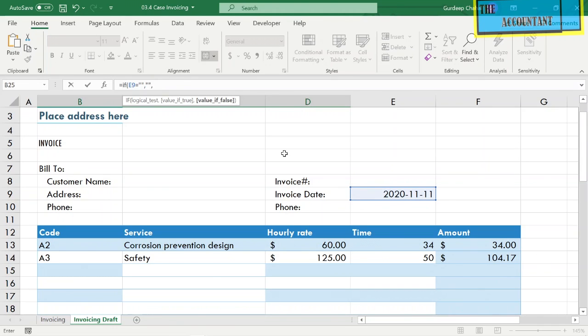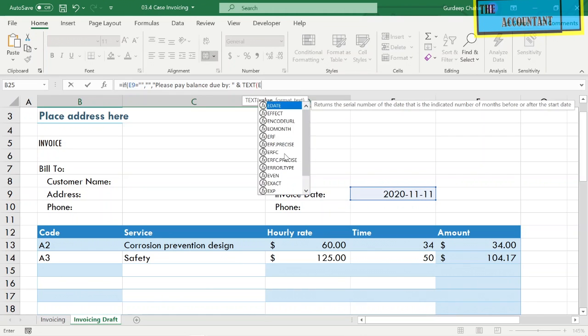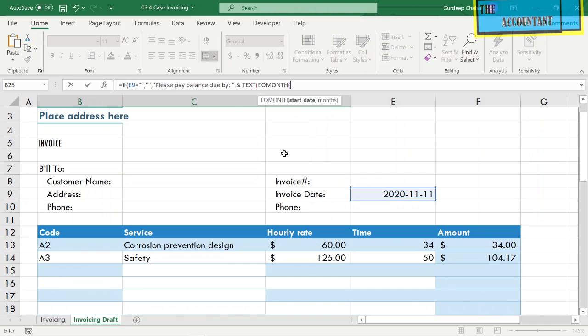Otherwise, say the words, "please pay balance due by: ", ampersand to connect the second formula, and the text, because we need to convert it, EOMONTH, which will get me the end of month for this formula.